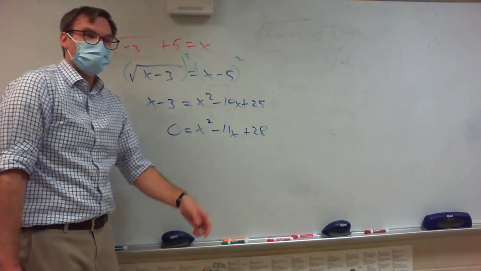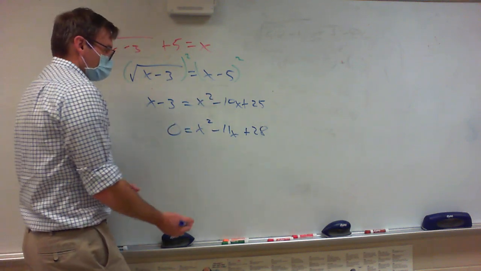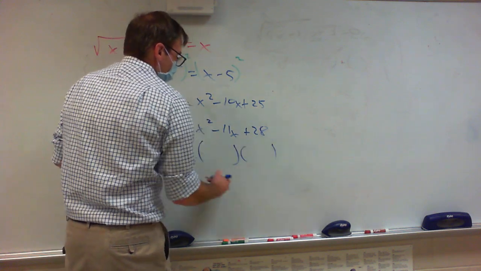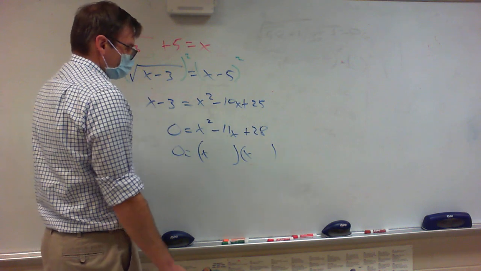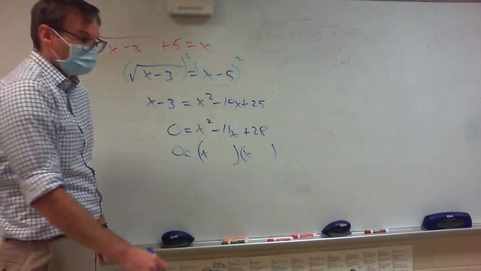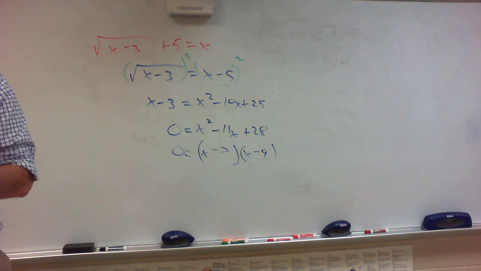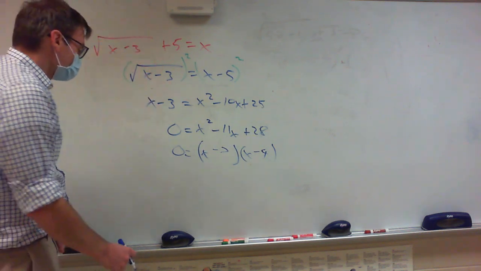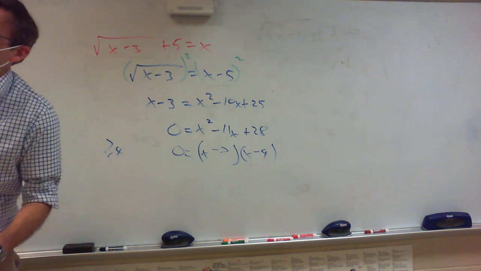And now, that whole factoring thing, right? So let's see, we factor. So we get 0. Let's see, that's x and x. Oh, 28, I guess that's 7 and 4. So minus 7, minus 4. So what are my answers? 7 and 4. So we think our answer is 7 and 4. I got a problem.